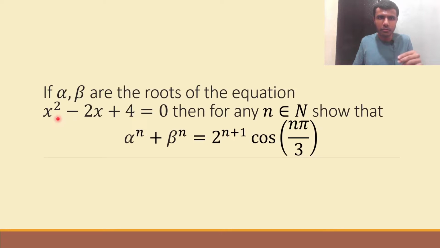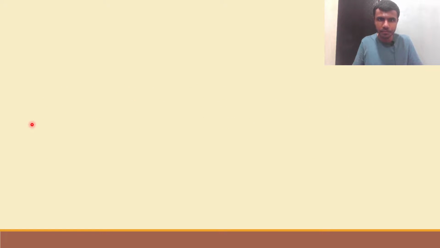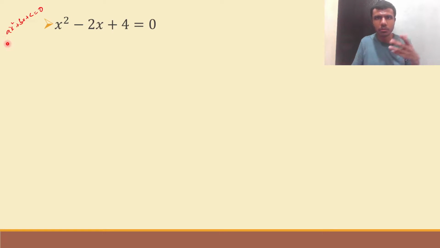First we have to find out the roots of this quadratic equation. How to find the roots of a quadratic equation? Well, the standard one, like minus b plus or minus. If I compare it with the standard form, ax square plus bx plus c equal to 0, my standard form of a quadratic equation, if I just compare it.